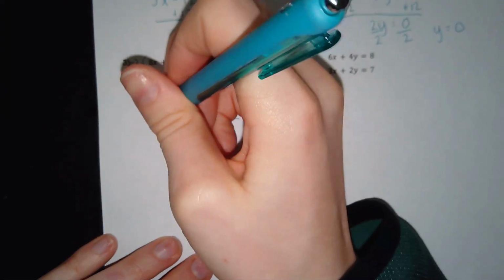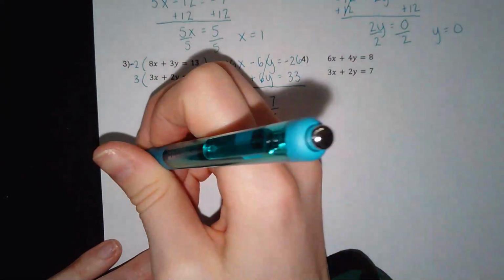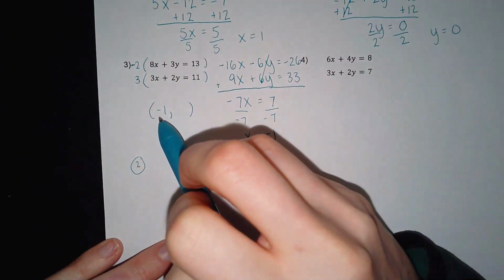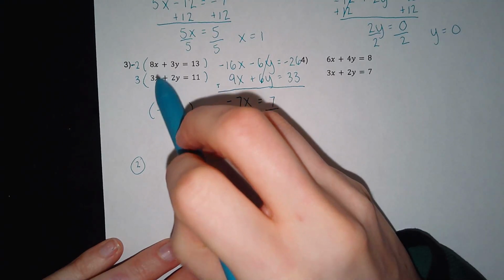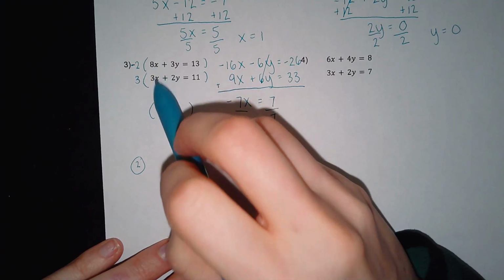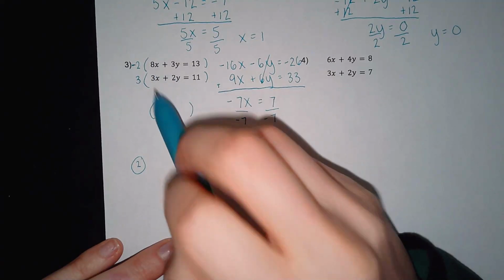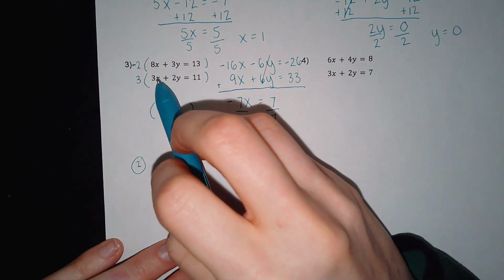Again, that's just part of my answer. So negative 1 is the x value. However, we do want to find y. So step 2 is I'm going to take negative 1 and I'll plug it in for x. Again, you could either use your top equation or your bottom equation. It doesn't matter which one, as long as you pick one. I'll go ahead and use my bottom equation.